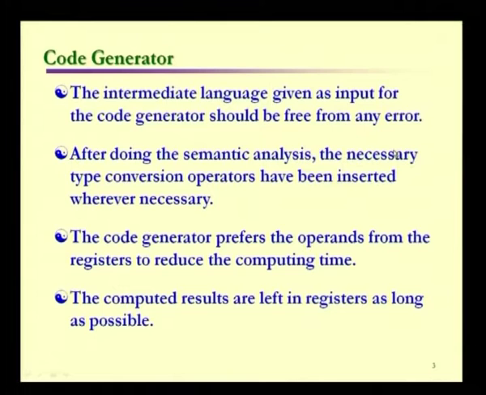So, every compiler has to produce some language, that is the object program, and the important thing is that the object program produced by the compiler should be understandable to the machine. The machine may be the actual processor, or it can be something like a virtual machine. Whatever the target machine is, your program should be understandable to it. For example, in the case of a C++ or C compiler, we will produce code for the native machine, and in the Java case we will produce the code called bytecode, which is understandable to the virtual machine.